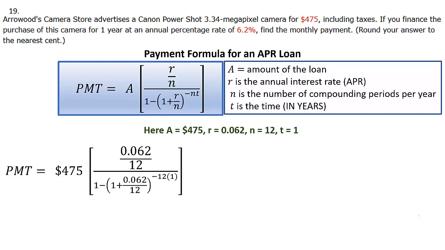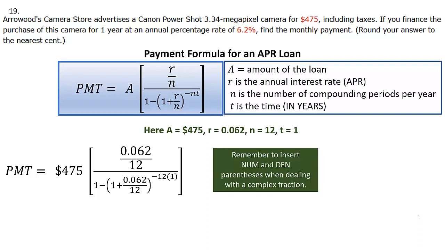Now, I've said this before, but be careful with these problems that have a fraction within a fraction. Before you start doing it on your calculator, be sure to put parentheses around the entire numerator and the entire denominator, and also multiply the numbers in the exponent before you get started plugging directly into the calculator. So first of all, numerator, denominator, parentheses, and multiplying the exponent to get a single number. If you do those two things, it's ready to go in the calculator.